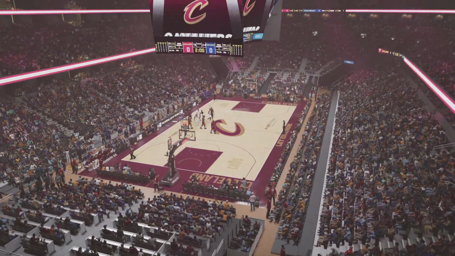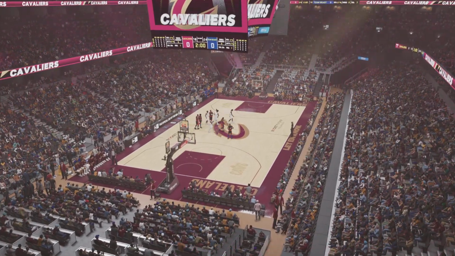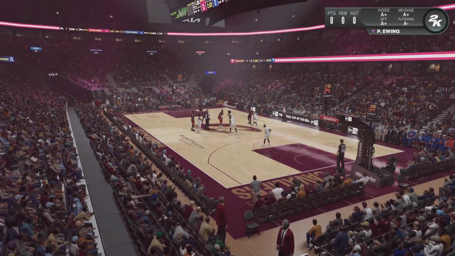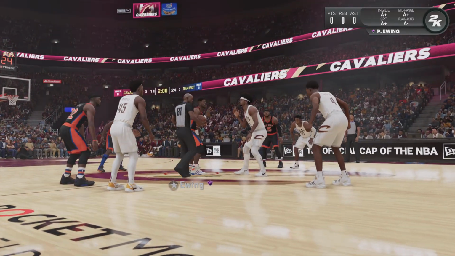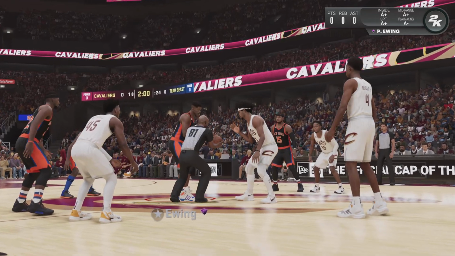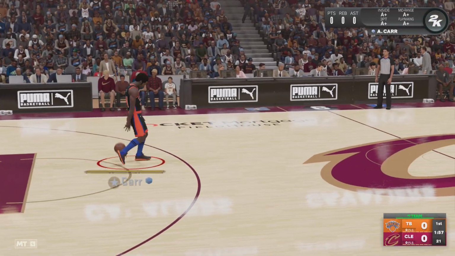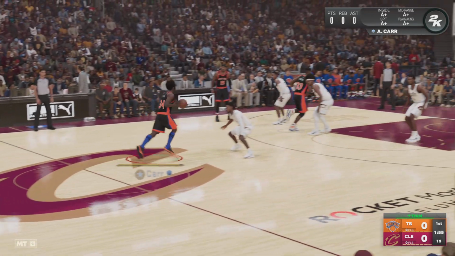So the New York starting five, they've got Anthony, Carr is out there with Butler. Then there's Ewing. And for the Cavaliers, in at small forward and power forward, it's Okoro and Mobley. Donovan Mitchell is out there with Darius Garland. And it's Allen in at the center, filling out the middle. Here is Carr.